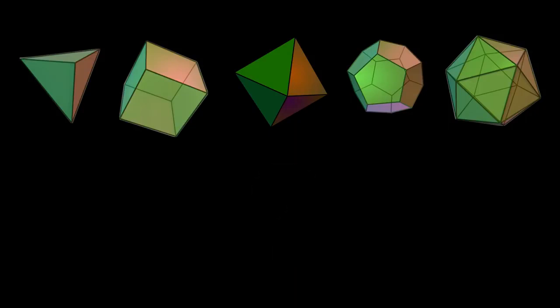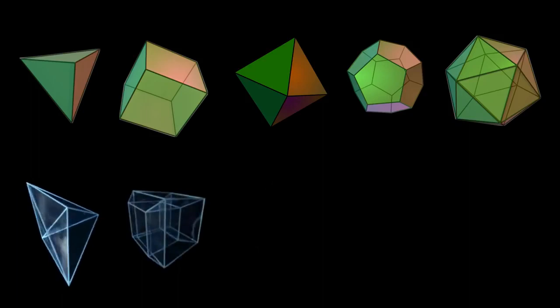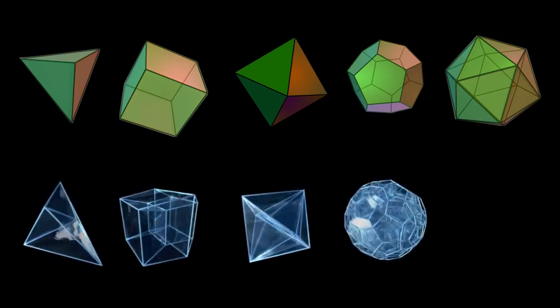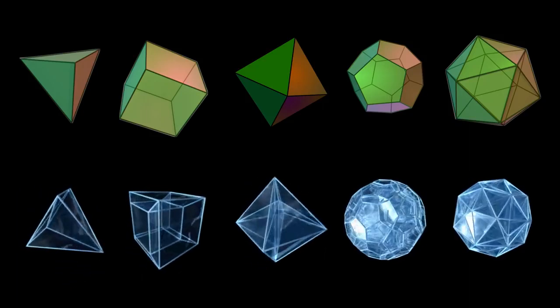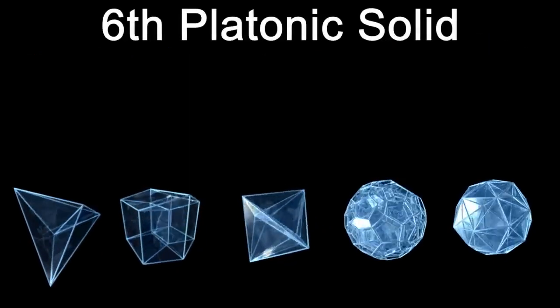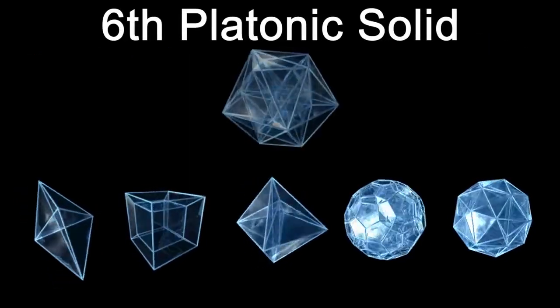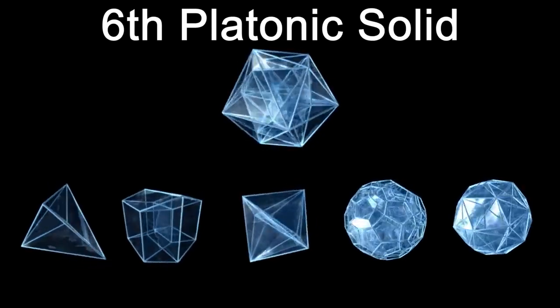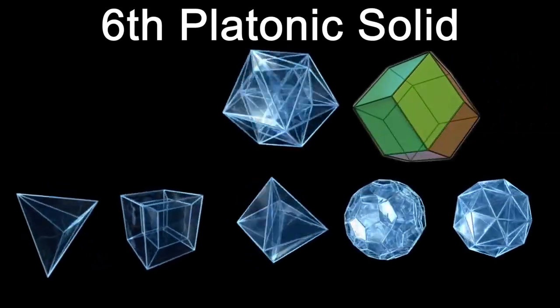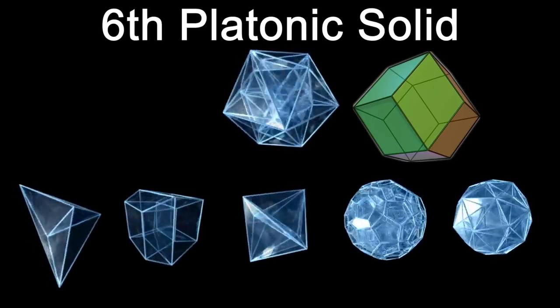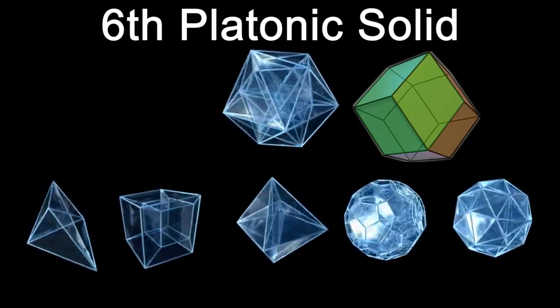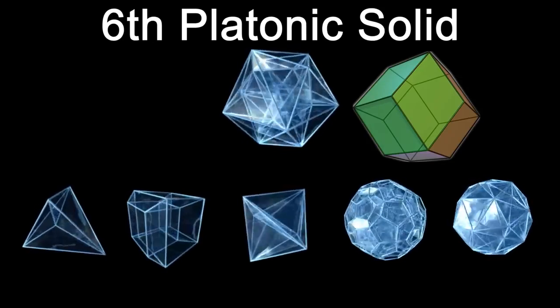The answer is yes. In fact, every platonic solid in 3 dimensions has a 4-dimensional counterpart. Like if you join tetrahedrons together at 3 to an edge, you get the hypertetrahedron. There's also the hypercube, hyperoctahedron, hyperdodecahedron, and the hypericosahedron as well. But there is a 6th platonic solid that emerges in the 4th dimension, and it's the octacube or hyperdiamond. The analog of this constructed in 3 dimensions is the rhombic dodecahedron, something which is not a platonic solid due to the irregular faces. But in 4 dimensions, amazingly, the necessary criteria are all met.